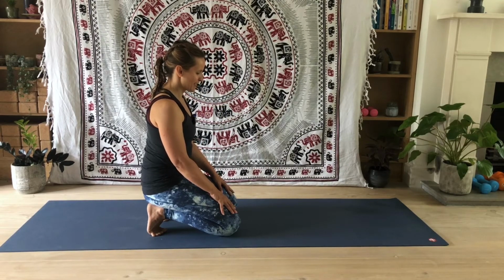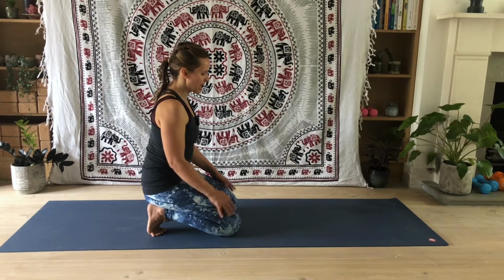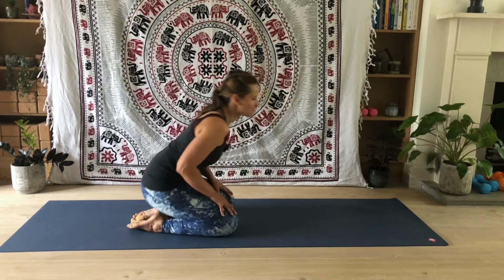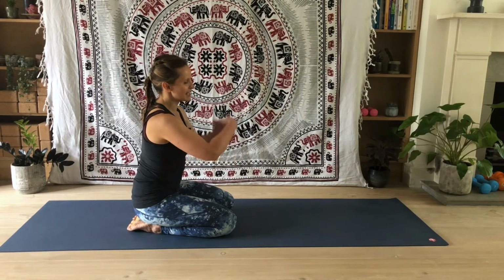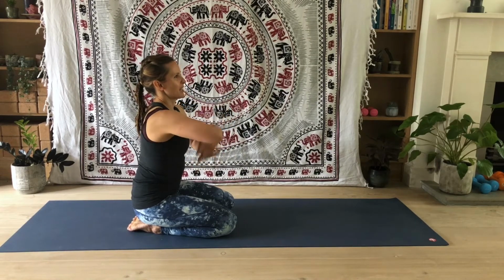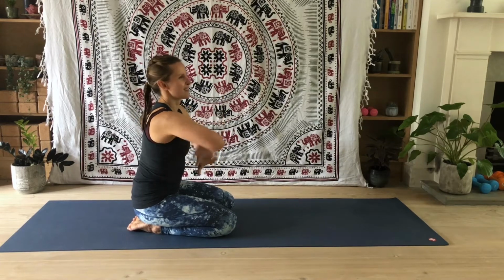Whoa. Hold here, you can close your eyes. Right. If you're still on your forearms, you come up now as well. If it's too much to have your feet like this, you point your toes. Interlace your hands, and then you're making some wave with the hands. That reminds me of the 80s, no, of the 90s. I'm not that old.